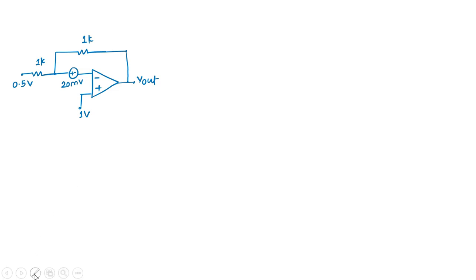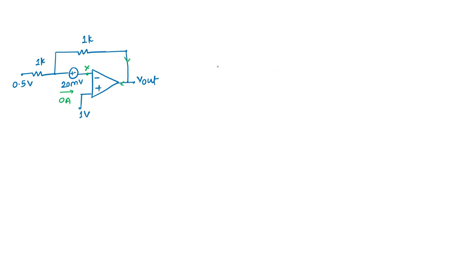What we can see, if this is the 1 volt, 1k, 1k, 0.5 volt, V out. Directly we can consider the calculation for the V out here. We will simply see that this node is, sorry, this node is at 1 volt due to the virtual short. Let me call it X. So Vx is at 1 volt, and what is the other thing? There is no current inside this 20 millivolt, and all the current going through this one is coming inside this op-amp. So the op-amp is taking care of that current.